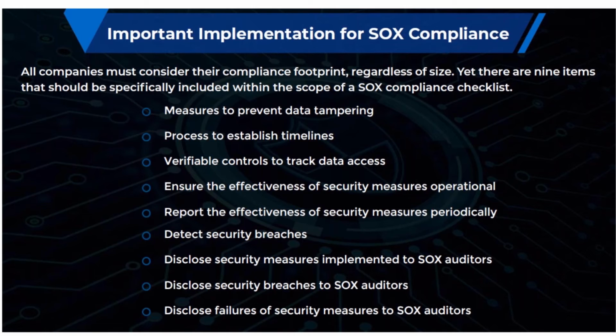So then there is a process to establish the timelines for the audits or responding to breaches. Then verifiable controls to track the data access. So who accessed what data at what time, from where, all those things. The accountability has to be established. Now, this fourth point is very, very important on an ongoing basis.